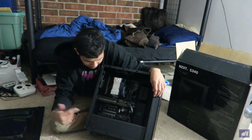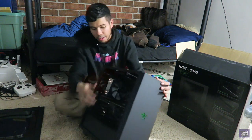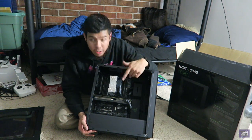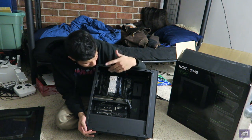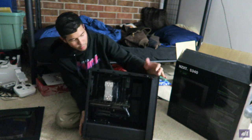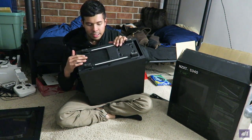We're rocking the GTX 980, a 500GB Samsung SSD, and a one terabyte Western Digital Blue drive for basic mass storage — it actually mounts on the backside. For RAM we are rocking 32 gigs of Corsair Vengeance 2666. The cooler is a big Cooler Master heatsink — looks like the Hyper 212 Evo, just a newer version, air cooled. There are air filters everywhere — if you pop the front housing off, there's a ton of air filters so the inside doesn't get dusty.